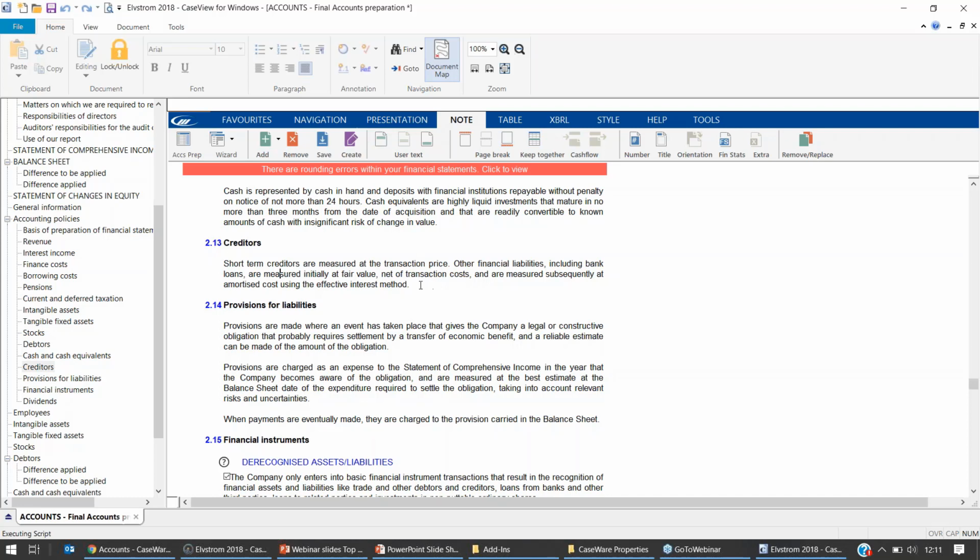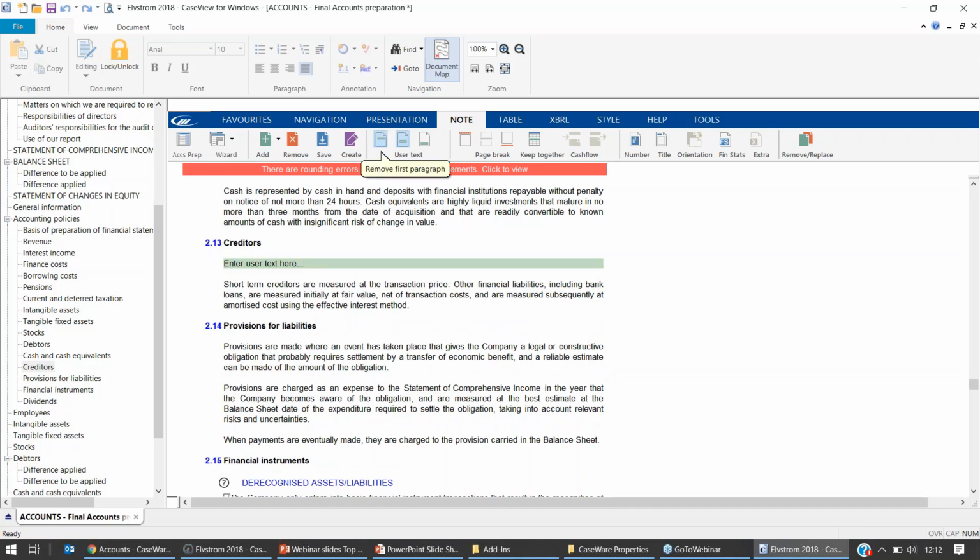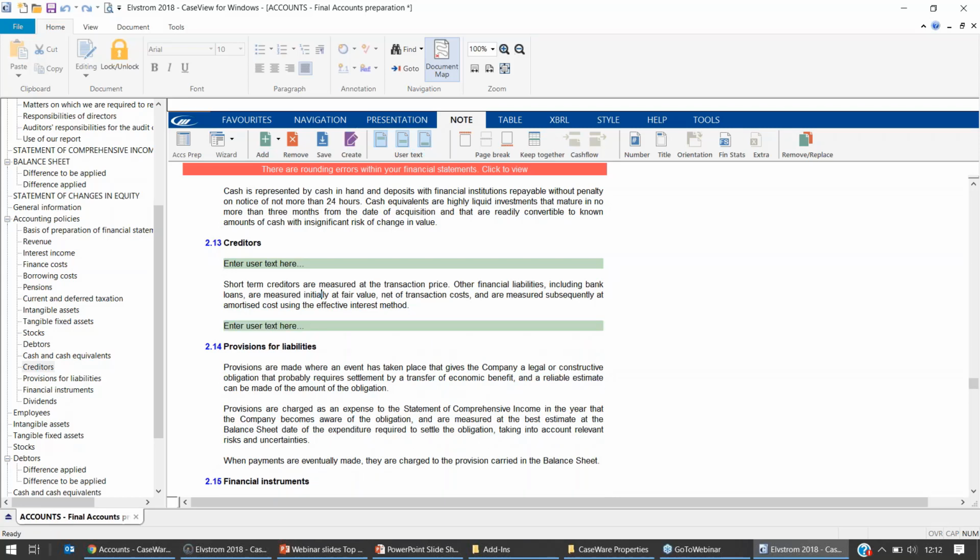Okay, so for the creditors then, what we'll do is we'll click within the note. Once we click within the note, I'll put your mouse cursor within the text, you can go to the use text paragraphs that you can insert on the note section of the toolbar. As you can see there, it enters in a green text field. Again, if I select the next one along, it'll give me a green text field just below the standard text. Now, these two fields are designed by CaseWare for you to go through and tailor, put any text in that you wish, what's required within the file. Any text within this field will never be affected by a knowledge library update.